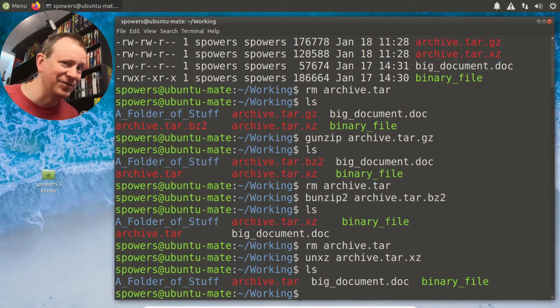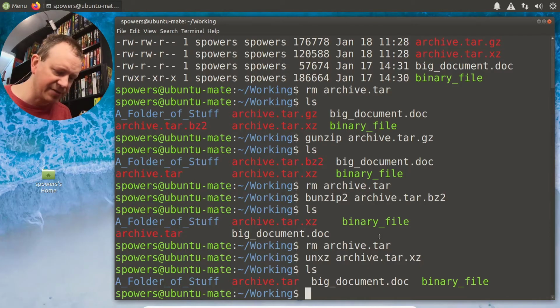Now, here's the deal. This is the cool part. Tar will actually call those things and compress them all at once. All right? So let's do all of what we just did, but this time we're going to use tar to do it all in one step. Now, again, tar doesn't do the compressing. Tar calls that third-party tool and compresses it itself, but it doesn't actually do the compression. It uses the same tools that we just used. It just does it in one fell swoop.